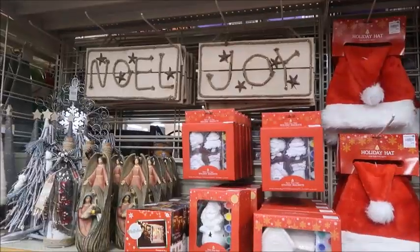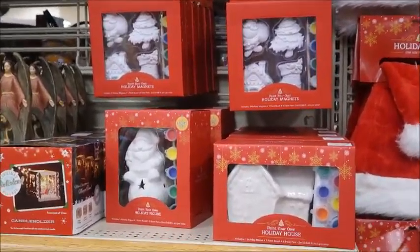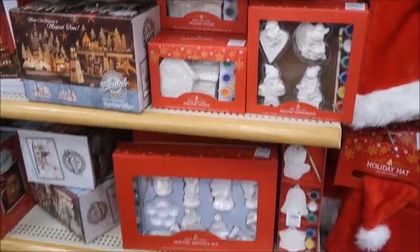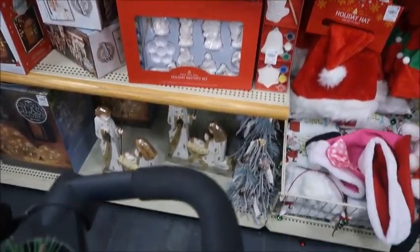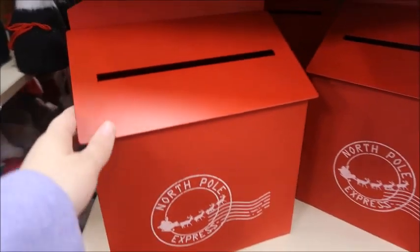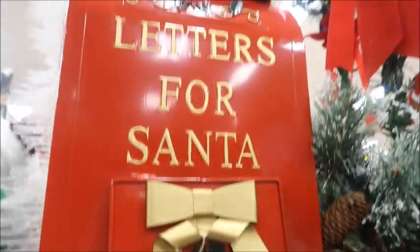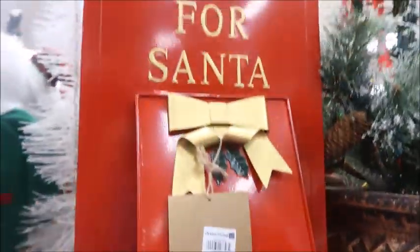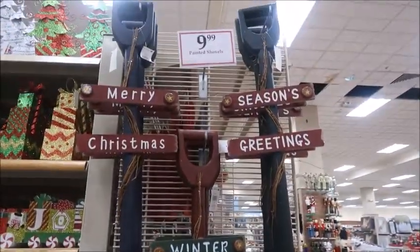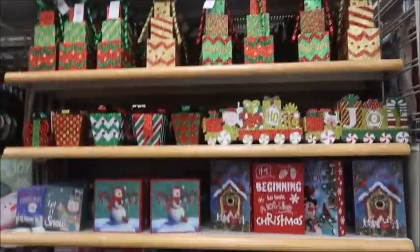Something I might go back and pick up: they have all these crafts that you can paint — they're magnets, and I know my daughter loves putting magnets on our fridge. I thought these mailboxes were really sweet — letters for Santa. I don't remember exactly how much that one was but it was a bit pricey. The idea is really sweet though. They also have decorative shovels and all these different boxes.